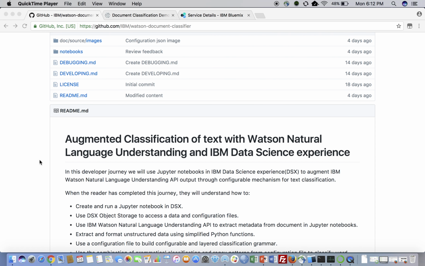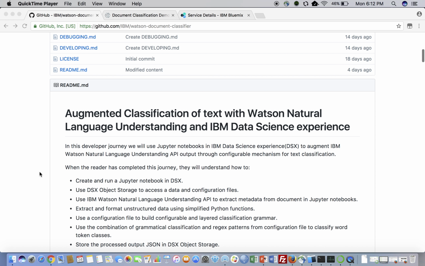The journey uses Jupyter notebooks in IBM DSX to augment Watson NLU API output in a configurable mechanism for text classification. When the reader or the developer has completed this journey, they will understand how to create and run a Jupyter notebook in DSX.